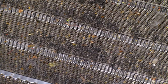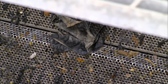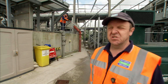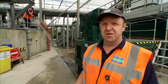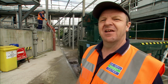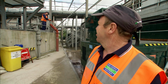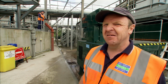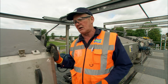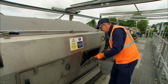These are the screens. They're a sort of excrement escalator that lifts out rag and other man-made solids. Here's Philip Powell. Hello. This is the inlet where we screen everything and then remove the grit. Screening inlet expert here is Johnny McGregor. A good friend of mine, I think. This is number 4 screen. I've got it locked off, so I'm about to open it to see if there's any excess in there that needs clearing.